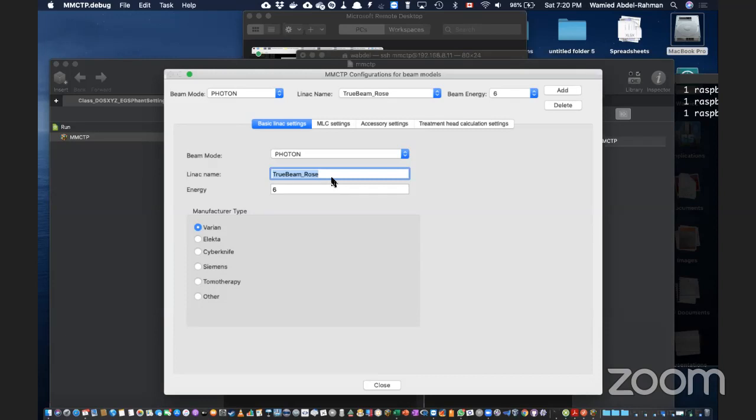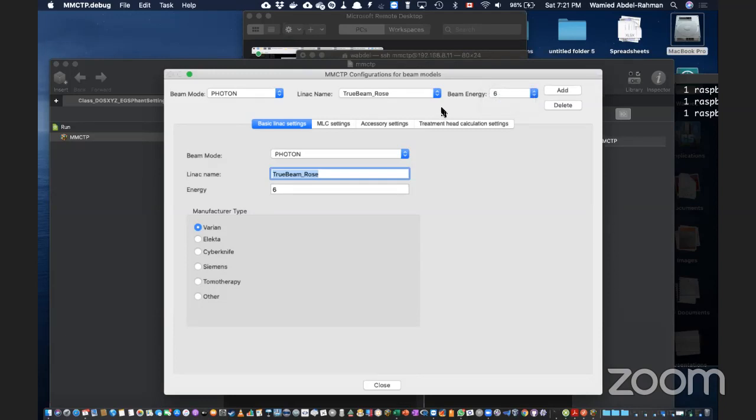Now I have an energy 2.5, and definitely that's not what I have. We don't treat with this, but one of the DICOM files contained imaging fields, and the setup field had its energy defined as 2.5 MV. That's why when I imported the plan, it created that energy. I can delete it; I just left it.